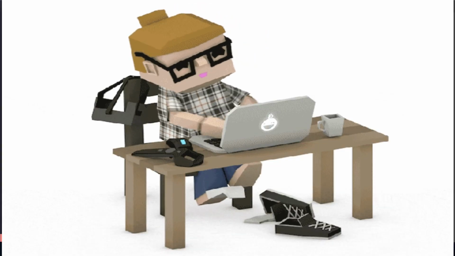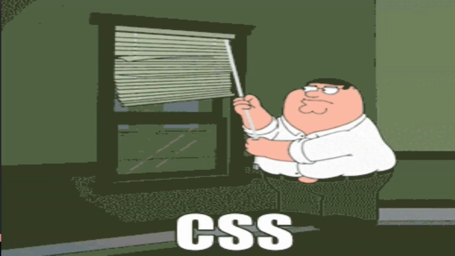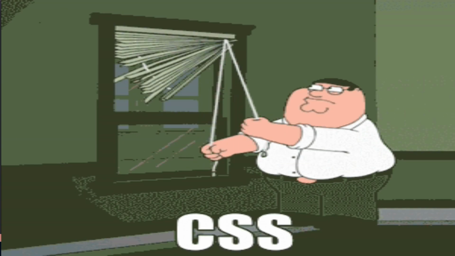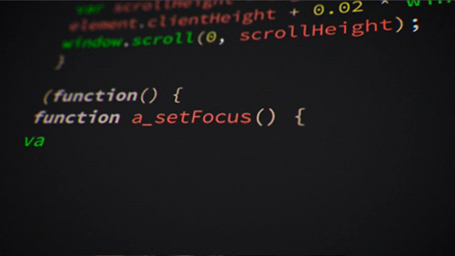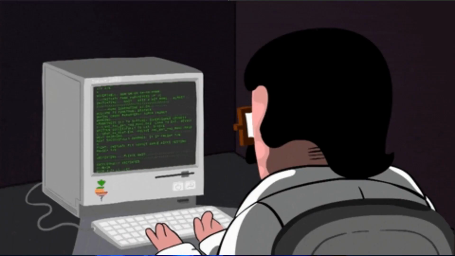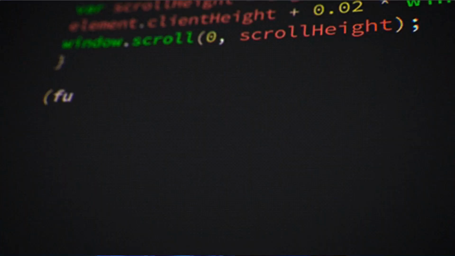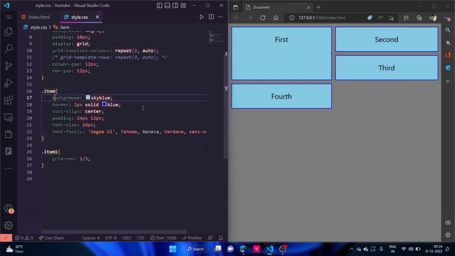Hey there, if you want to make some awesome looking websites with plain HTML and CSS, but you always use Flexbox and don't know how to use Grid instead, don't worry, I am here to show you how you can use Grid instead of Flexbox in your daily life projects to make your website awesome and cool looking. So without wasting any more time, let's jump into the coding part.